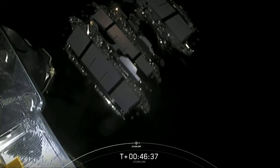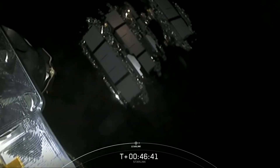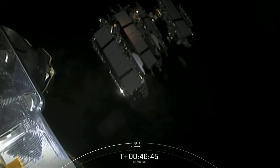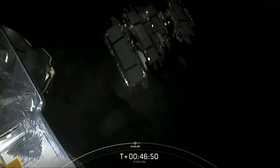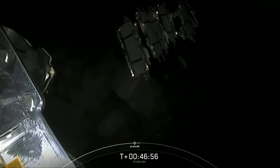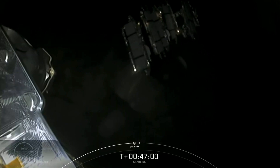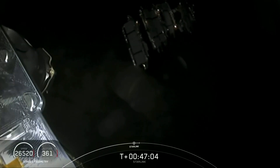Over the next few days and weeks they will distance themselves out using the momentum created by the second stage. We spun it along its central axis to provide the momentum required for those satellites to space out, as you can see there. They'll be using their onboard ion thrusters to make their way to their operational orbit of 550 kilometers above Earth, and will begin beaming down high-speed internet to us Earthlings.